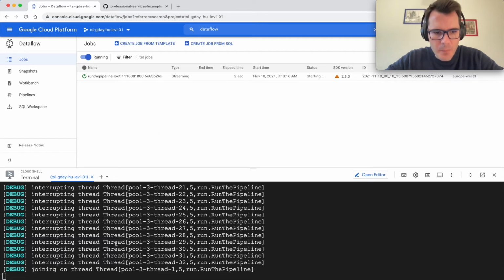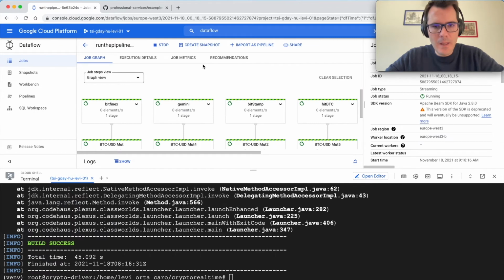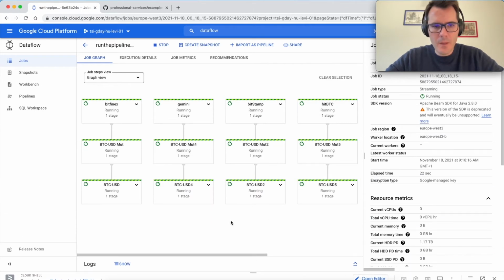Okay, so the job is running, and now we can have a look, and you see here different options. For every exchange that we are going to have one pipeline, so Bitfinex, Gemini, and so on, and for every one it is collecting the data, processing the data, basically extracting the information that we want to store in the database, and then it's writing to the database, okay?